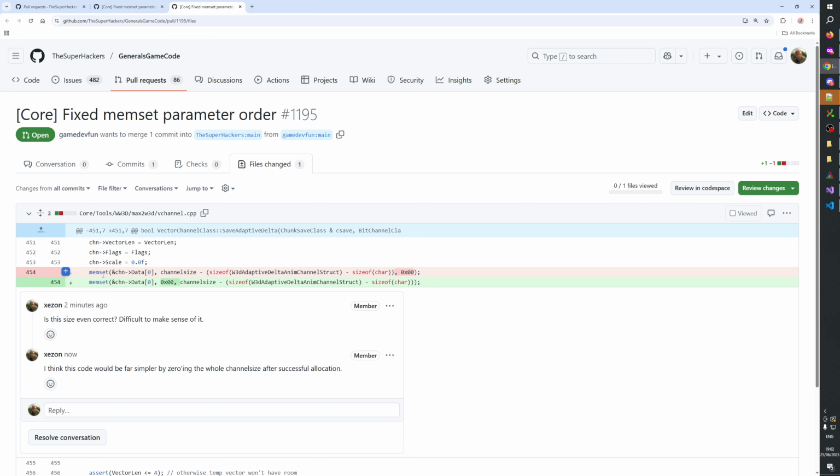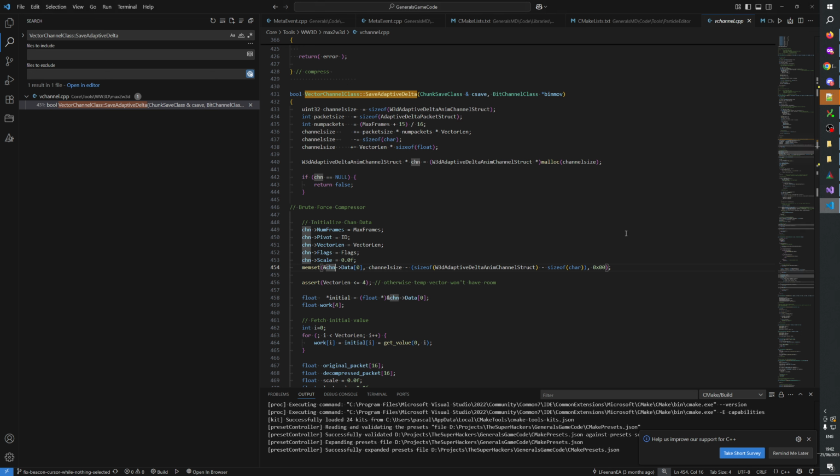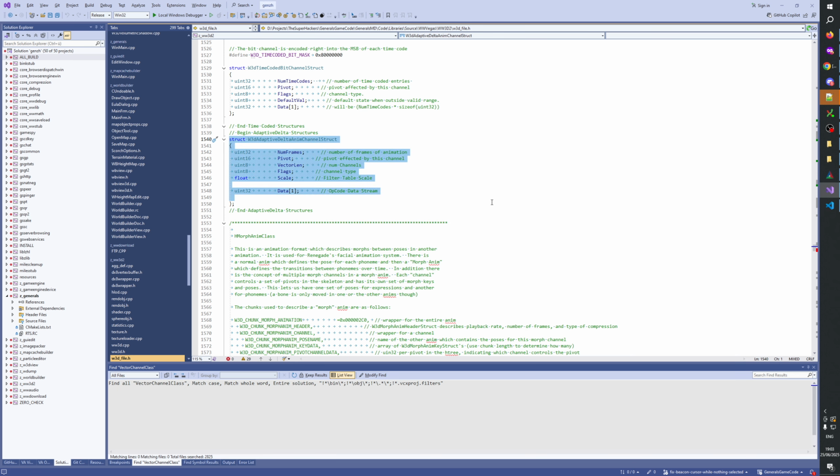Just zero the whole thing and then start writing to it. I think that would be far easier. I have no clue what this calculation is. Just take this pointer, take the size, zero it, done. Right? Let me see if the struct is used elsewhere.